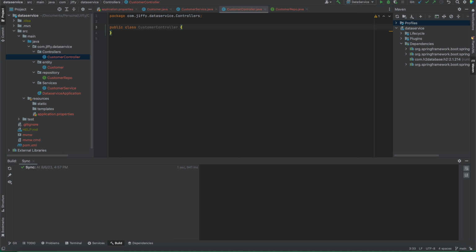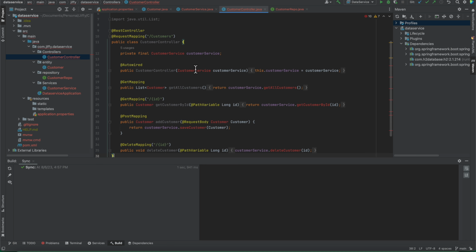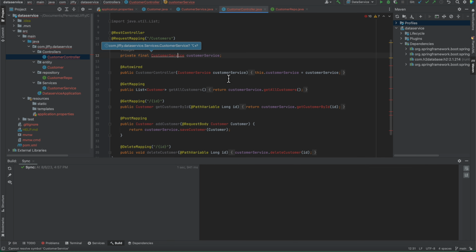So customer controller is in place now. And what I'll do is I'll copy and paste the code and I'll explain what exactly is there in the customer controller. So customer controller looks like this, and all the missing things I would be adding.